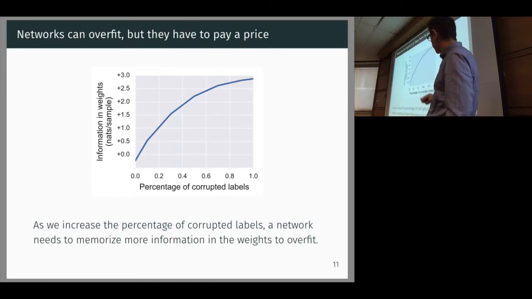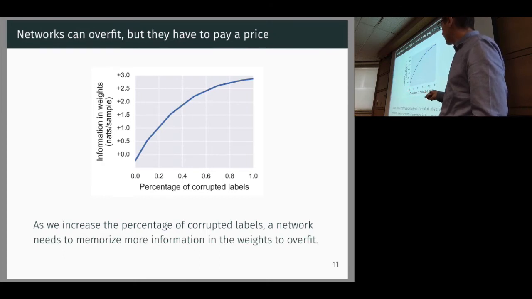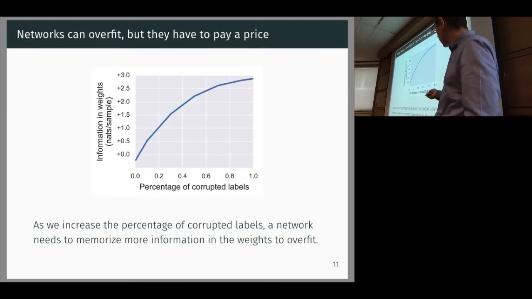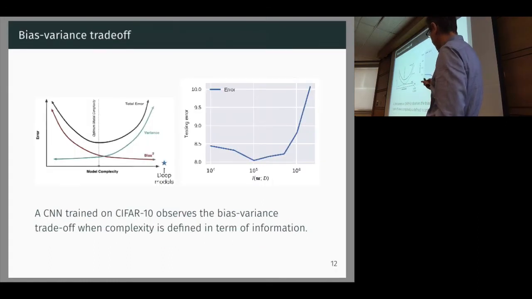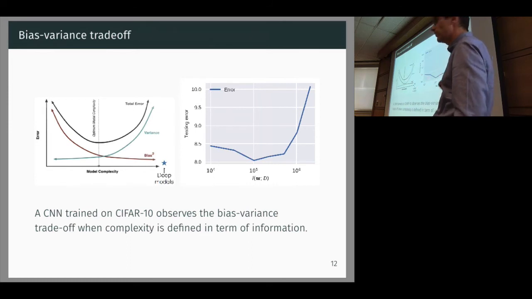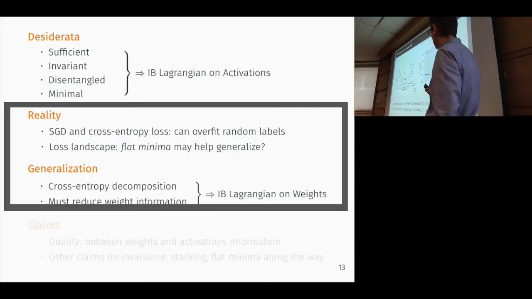Okay? It predicts, given a particular network, the size and the information you need to allow. For instance, if you take MNIST and take 0% random labels, and then you add more and more random labels up to all of them, then in order to overfit, you need to increase the amount of information by 2.7 nats, which is exactly the amount of information you need to store the data set. So you can predict quantitatively. Okay? And if you use the information in the weights as a measure of complexity, not the number of weights, then this follows the bias-variance plot exactly. Okay, so there's no need to rethink it.